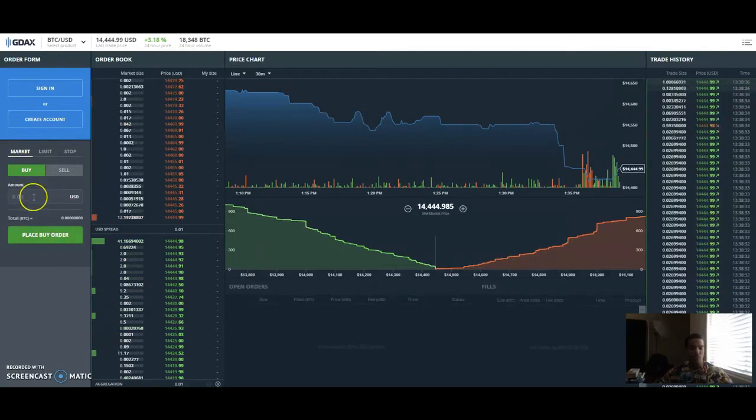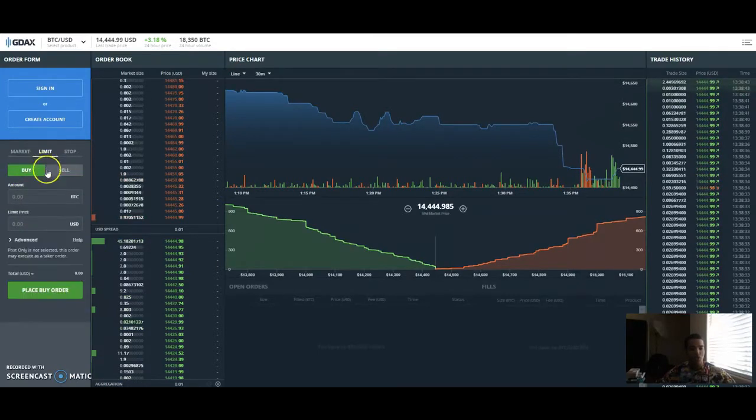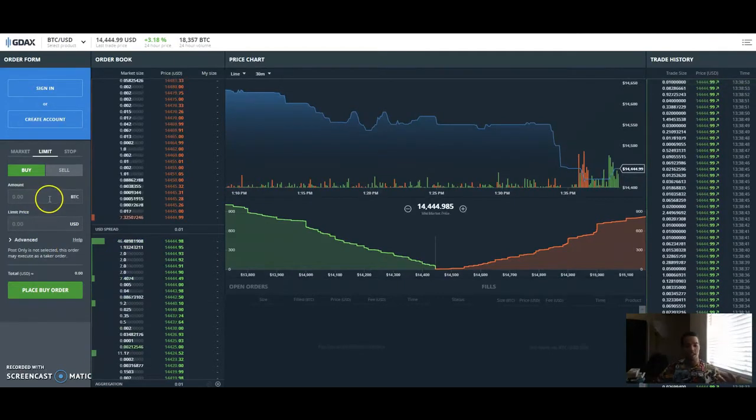So I haven't used this functionality, but the best I can surmise is that you can place an order. You say, here, this is the amount I want to buy in USD, buy it or sell it. You can also do limit orders and stop orders. So I'm not entirely sure. This is something you might want to look up and verify. But if you have a limit order, you're kind of saying, I want to buy X amount of Bitcoins. I'm going to take them at whatever price I can until X price is reached.